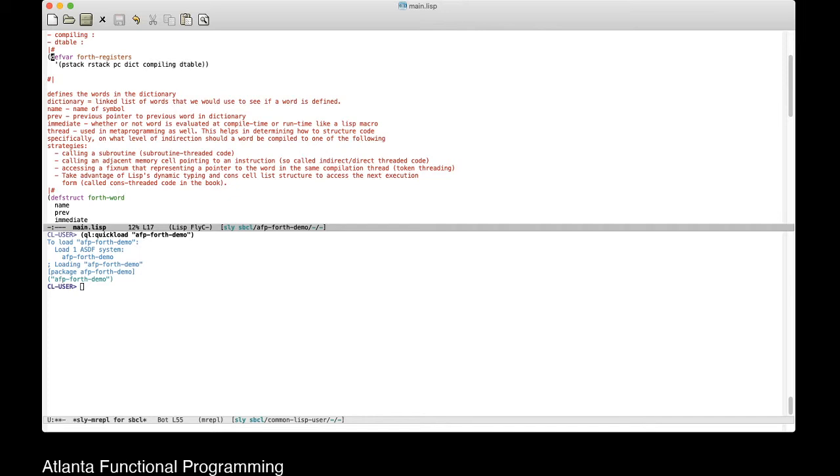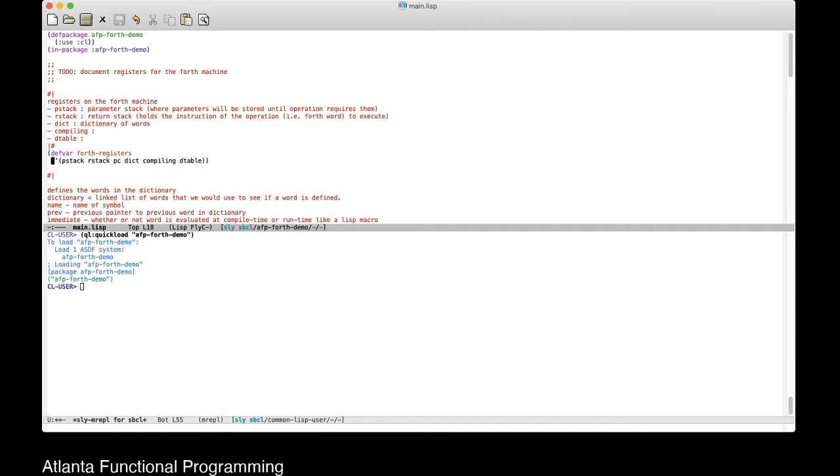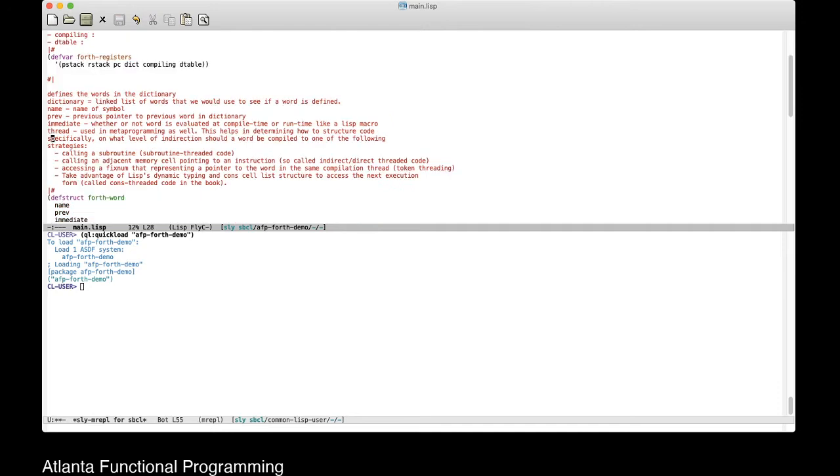Dictionary of words that we would be dealing with in terms of words available in our vocabulary. Those are instructions you could see that are equivalent to operations in code that can be executed on the Forth interpreter. Then finally, two additional variables, compiling and dtable, that we haven't actually touched base on, but they're related to how the code is actually going to be compiled.